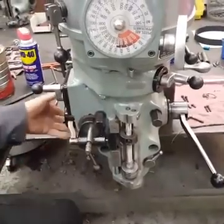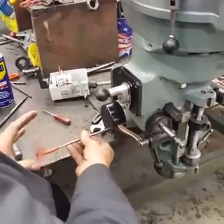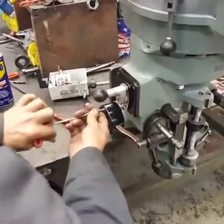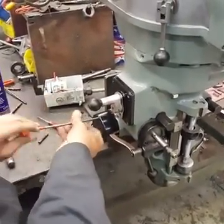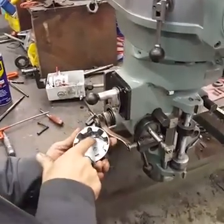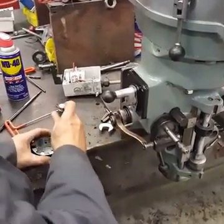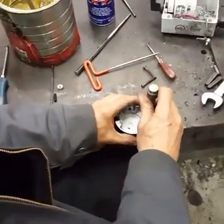We're going to turn it off. First thing we're going to do is take the clutch cover off. Now you will notice on this cover you have the set screw on the front, which is for adjusting the depth of the kickout right here. What we're going to do is go 180 degrees to this pocket right here. We're going to take a spring-loaded punch and just punch right in the middle of it.